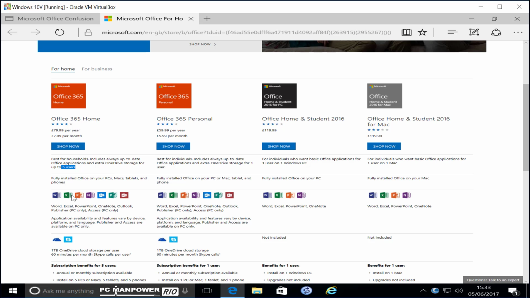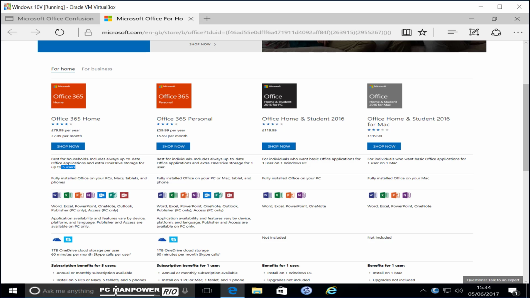So what do you get for your money? Well, you obviously get Word, Excel, PowerPoint, I think that's Notes, Outlook, Publisher, and I think the other one on there might be OneDrive. You've got OneDrive and a few others on there too. So I'm not going to go into too much of the terminology and the names of all these features, but I just want to point out very quickly, and indeed you're probably only interested in one thing: what do you actually need and what can I get away with paying, because you don't want to end up paying for something you're not going to use, you're not going to benefit by. So you just really want to know what you really need and what's the cost, right?